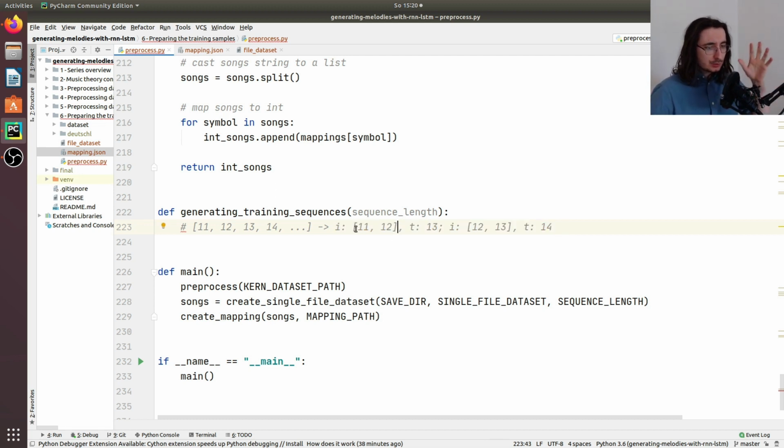Okay, so now I want to draw your attention to what these inputs and targets actually mean. So basically what we are doing here is a simple time series prediction in the end. So we are passing in as inputs to the network a sequence, and then we are asking the network to predict the next item in the time series, okay?